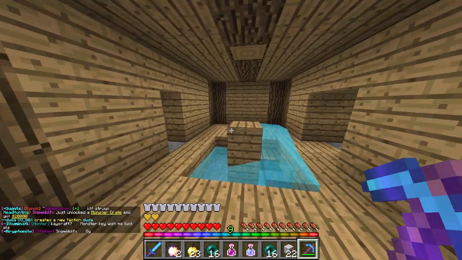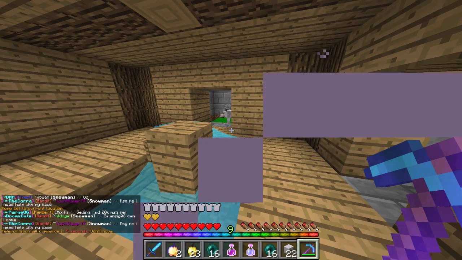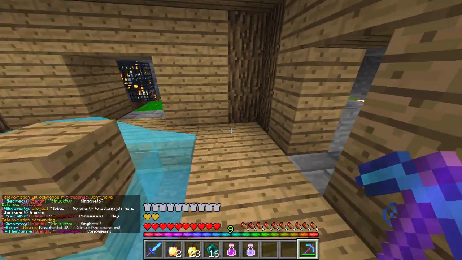So let's actually be smart about this, a set home raid. So now we're gonna go to home S and go over to my scavage, drop all this off, and we'll be right back. All right, and we are back.